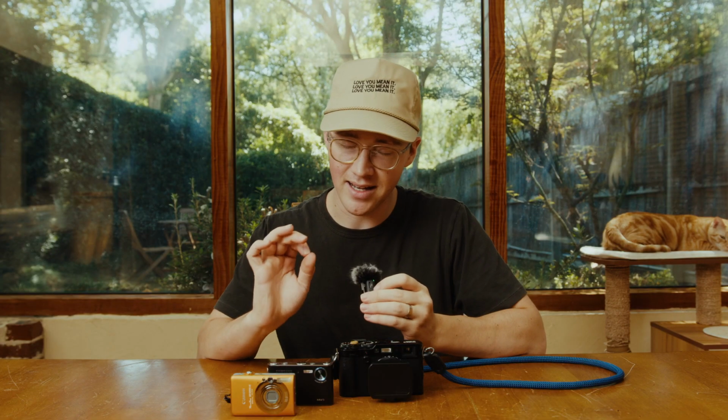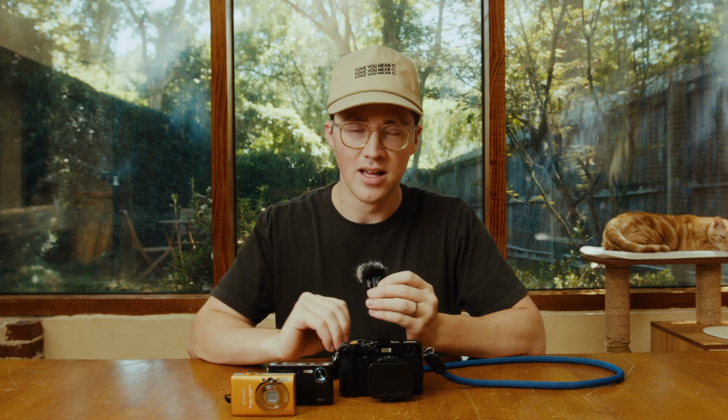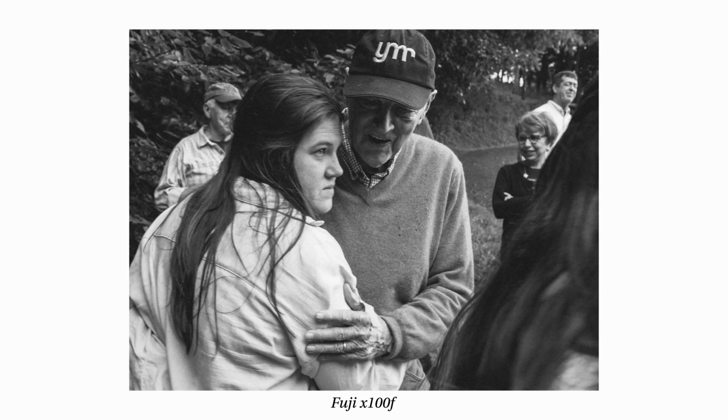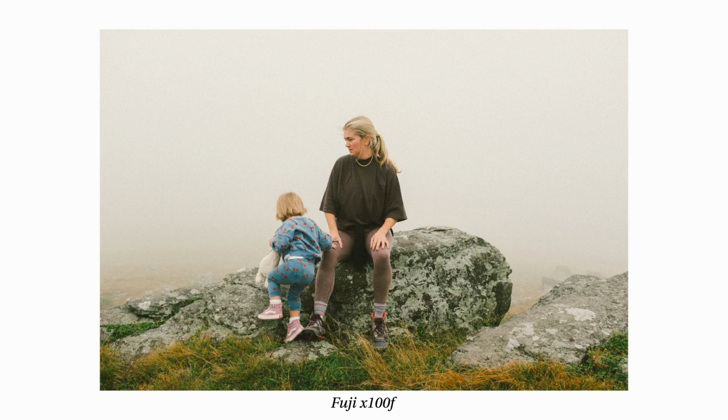If you're new to photography or an experienced vet, then you know how easy it is to simp for some good quality camera gear. I mean, let's be honest, a nice camera lens is chef's kiss. But at the end of the day, the thing that really matters when it comes to photography is the image. And I think people being able to relate to a picture and being able to feel emotion and connection to an image is what really matters. And really, you can achieve that with pretty much any camera.